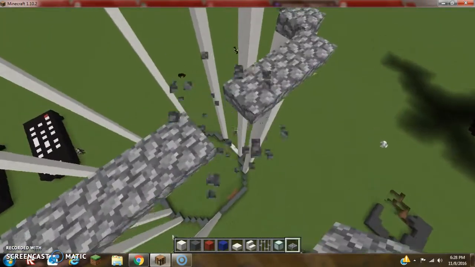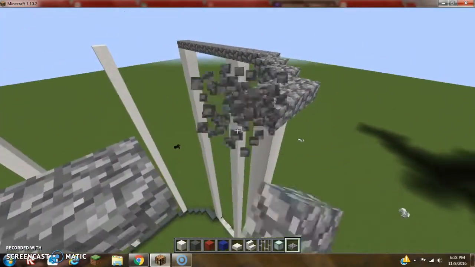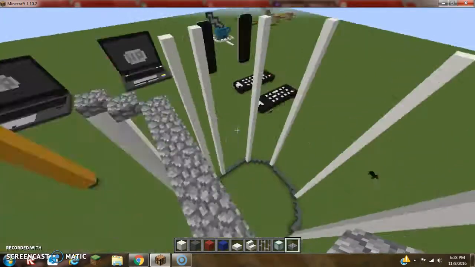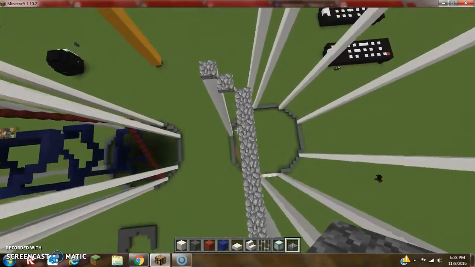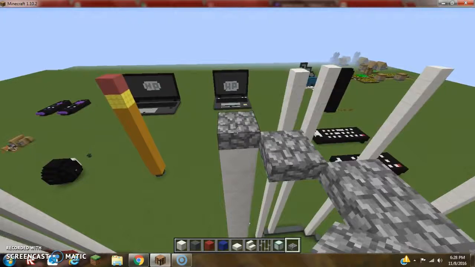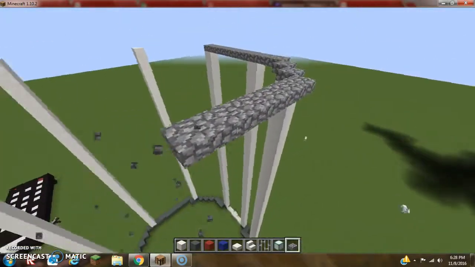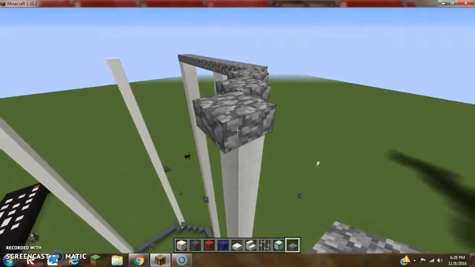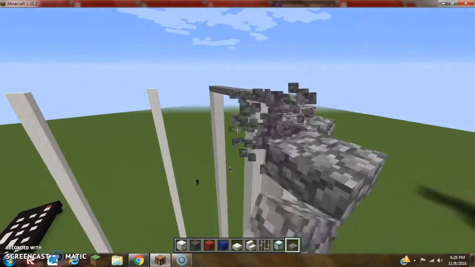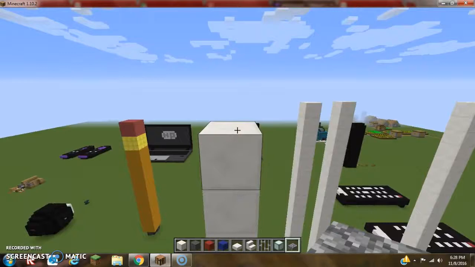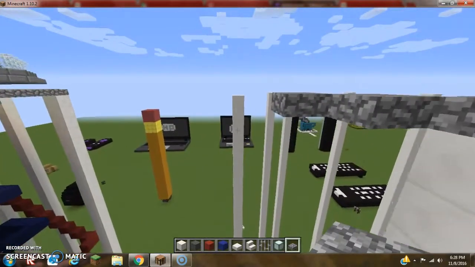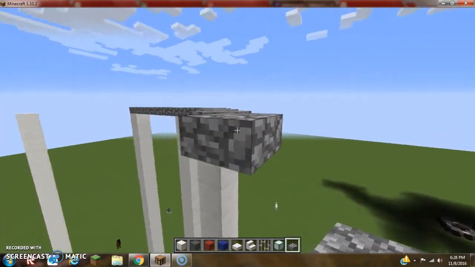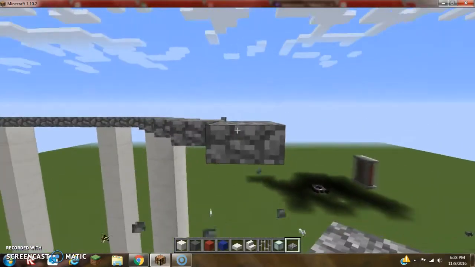Alright, this part is actually going to be a little bit tricky as well, because if you go over on the cobblestone slabs, it will form into a cobblestone block, and you don't want that happening.